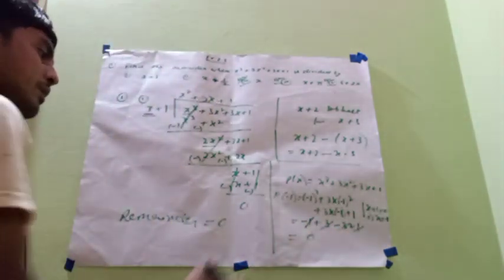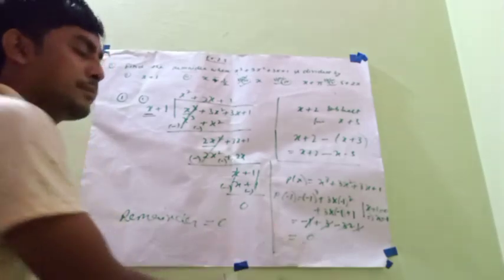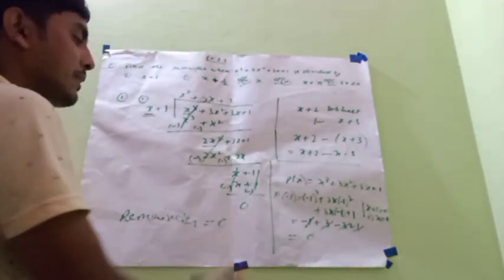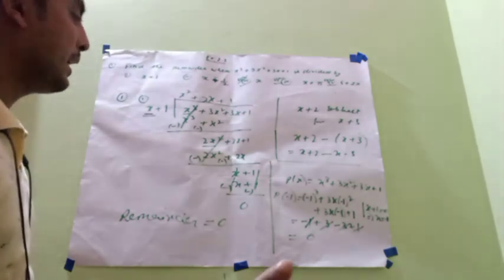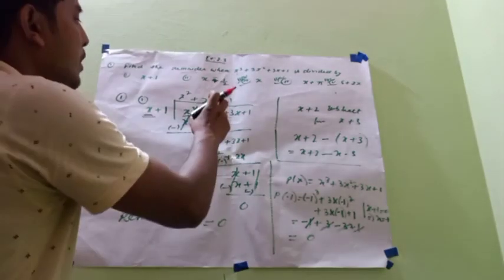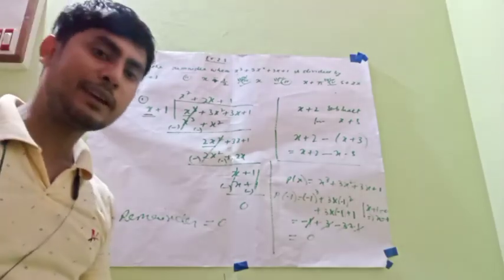Using the remainder theorem also, what are you getting as the remainder? These are the same. Both of these are the same. So like this you can find the remainder. But I repeat again, in case you need to find the quotient, you have to do the long division method only. Okay.